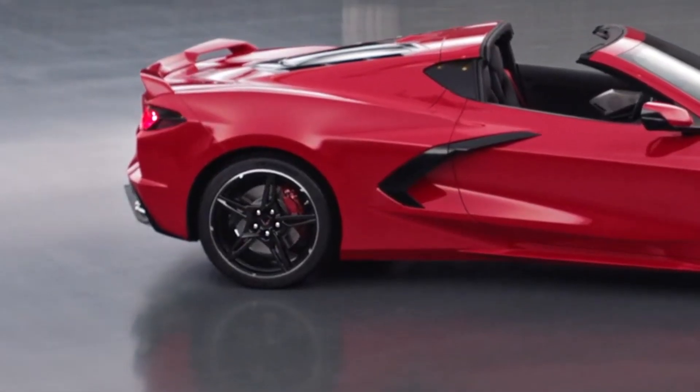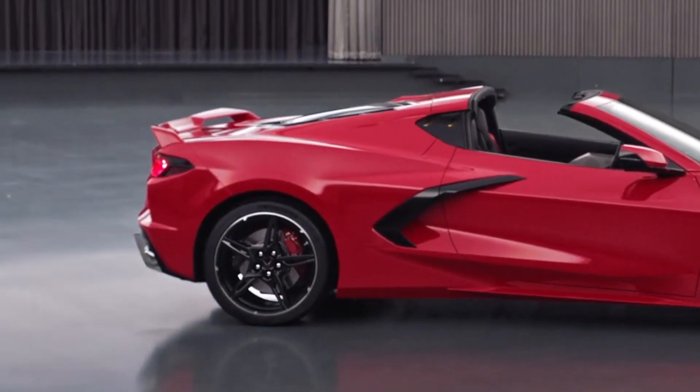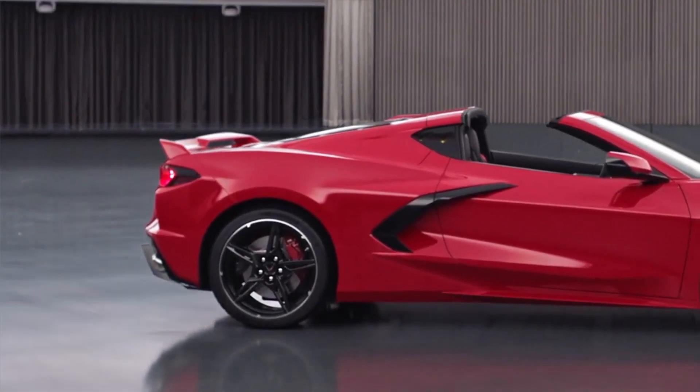With the outgoing Corvette ZR1, for example, you have a ton of horsepower but your problem is getting that horsepower to the ground effectively — very difficult to do. That car can get very, very squirrely; it's a difficult car to drive at the limit. Now with the mid-engine design, you've got that engine right over the rear wheels, so you've got lots and lots of weight there. Can you think of another very famous manufacturer whose cars accelerate like crazy and do wonderful quarter miles? Yeah, that's right — Porsche.